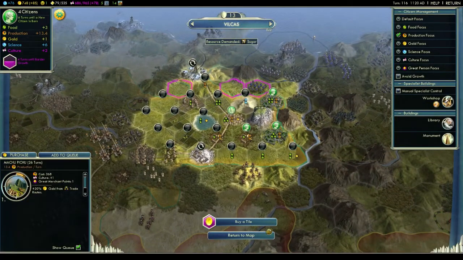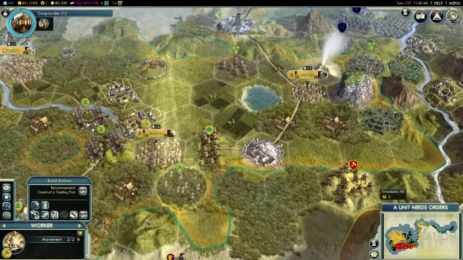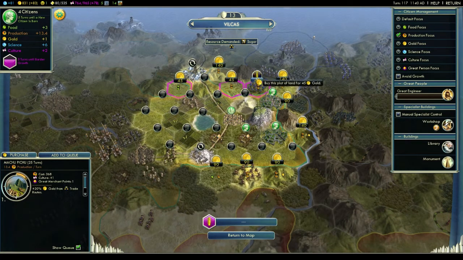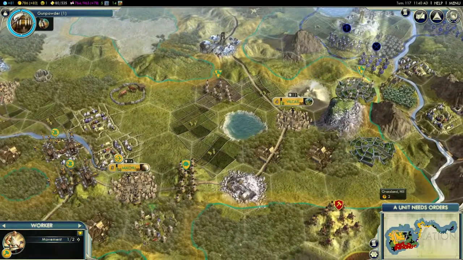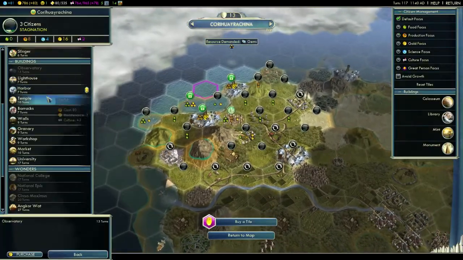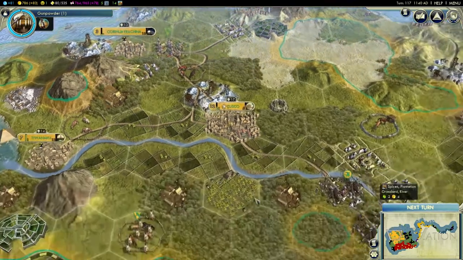Cities here. Can you see this food here? It's bordering 3 mountains. It's 4 food, 2 hammers from that tile alone. So yeah. I'm actually going to buy this tile as well and do another terrace there. It's really worth the money. Seriously. And you can build a workboat and a lighthouse after that. Okay.